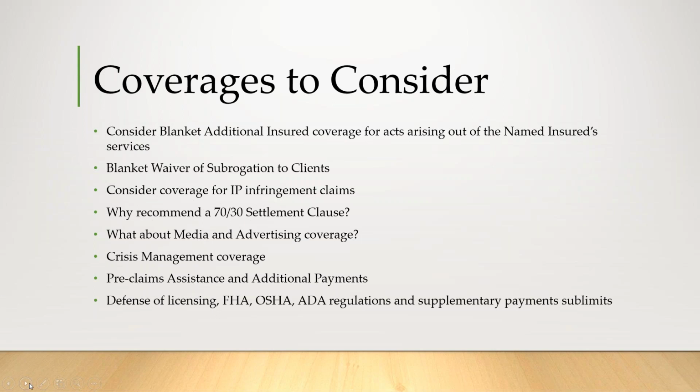Pre-claims assistance and additional payments. These are also sublimits that are typically rendered within an A&E policy. They're definitely great coverage enhancements to have, especially the supplemental additional payments. Oftentimes, insureds have to miss work to attend either a deposition, or an arbitration or mediation proceeding, and they can suffer loss of wages, and they also can suffer some expenses while trying to get to those depositions or meet their arbitration meetings. So there is a sublimit provided for those kinds of expenses.